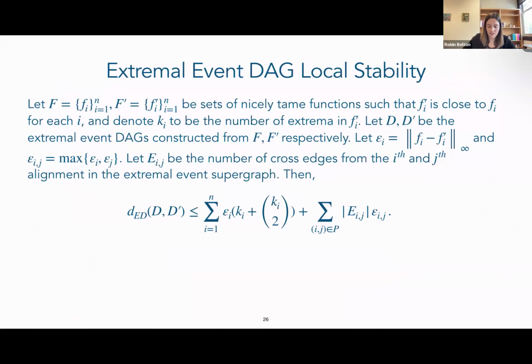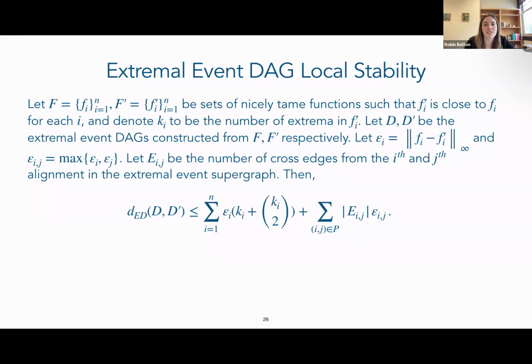Sweet. And then we do have some stability results. We do have a stability result for the backbone distance, which comes from bottleneck stability for persistence diagrams, but also taking into account this additional constraint that we want ordering preserved in our matchings. And then we also have this extremal event DAG stability, which has a lot of hypotheses and symbols in here. But our bound is going to involve the pairwise infinity distances between functions in our original time series. And that's as well as some different types of constants.